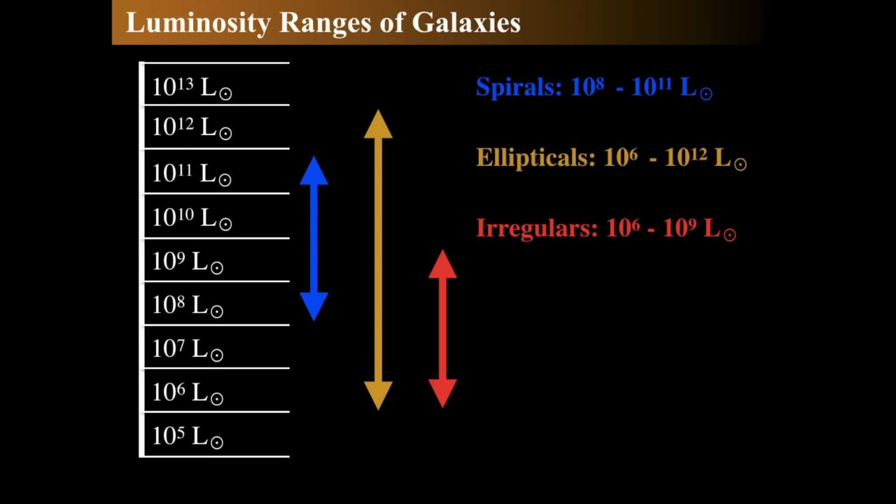Now, if we think about the luminosity of them, the luminosity is in a different range altogether. Spirals go from about just over 10 million times the luminosity of the sun up to just under 100 million times the luminosity of the sun. Whereas ellipticals range from 1 million times, which is much dimmer because they can be smaller ones, all the way up to 1 trillion times the luminosity of the sun. And irregulars are down there in the tiny ones, so irregulars tend to be much smaller. So that's because ellipticals range in size and mass.